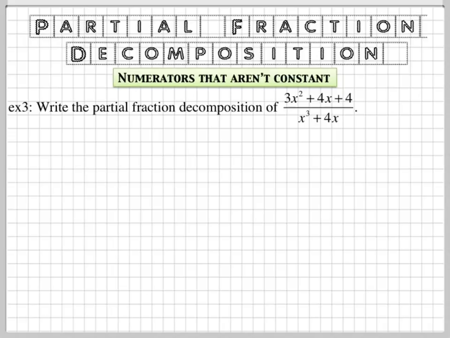And linear just means there's going to be one x in there, and the x has to have a degree of 1. All right, now this is proper because the degree on top is smaller than the degree on the bottom, so that means we don't have to divide it, but we can factor this. We can take an x out, and we would get an x squared plus 4. Can we factor it anymore? No, we can't. I tricked you.